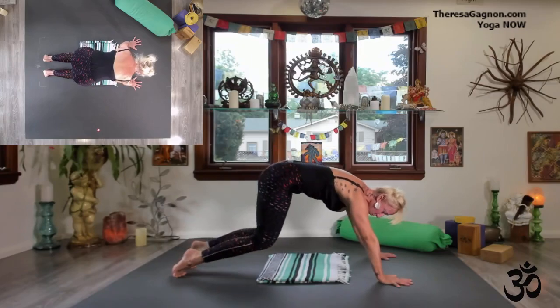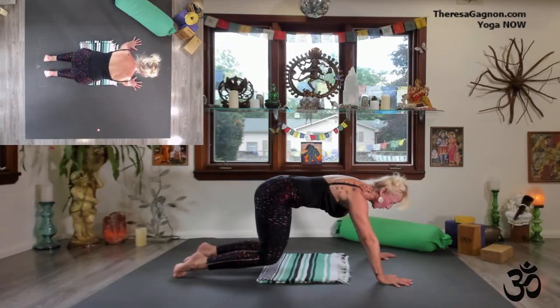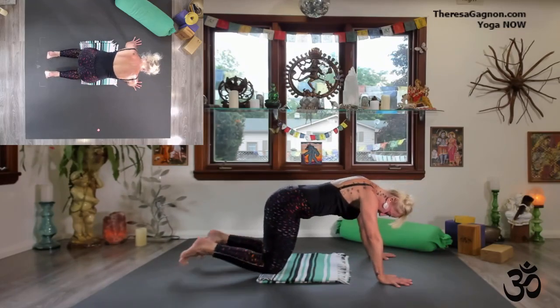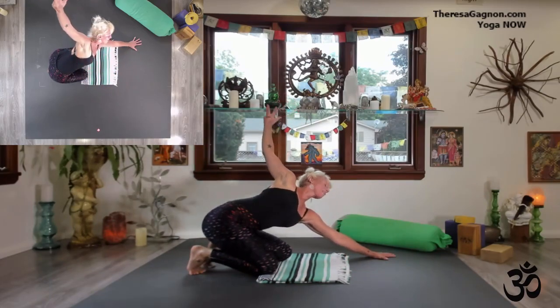Exhale, float the knees away from the floor, tabletop, shoulders over wrists for five, for four, three, two, knees to the mat, toes still curled under, sit back onto your toes, open up through that left arm.